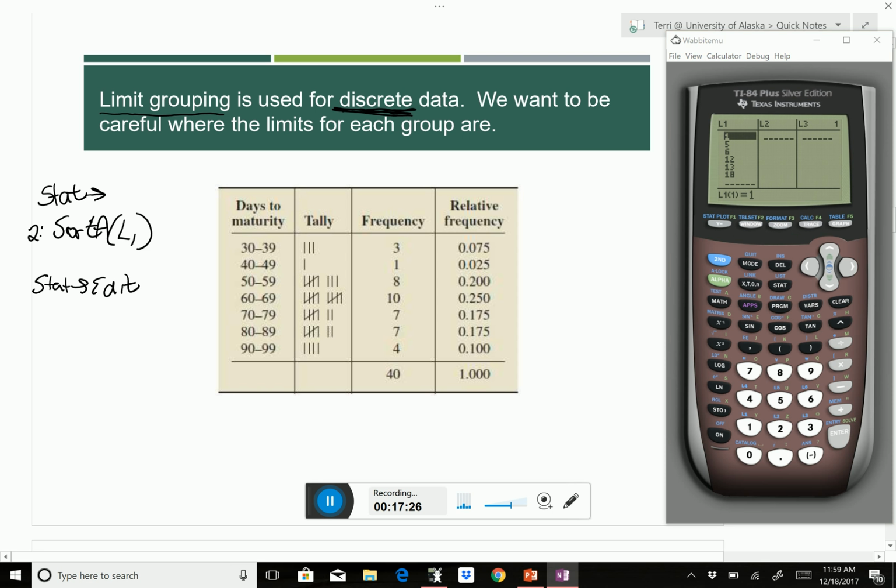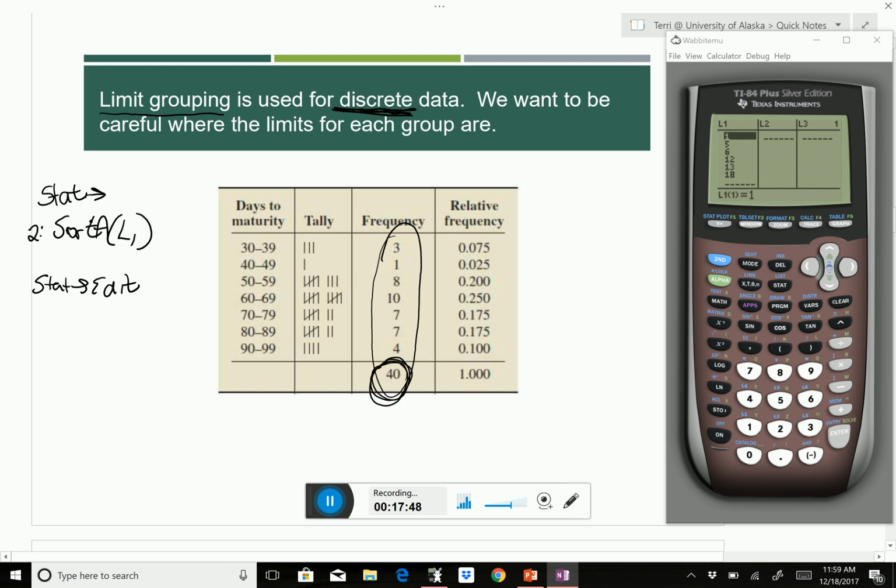So I could actually see that particular frequency just by doing that. And it makes it a lot easier if you sort your data when you're trying to do something.